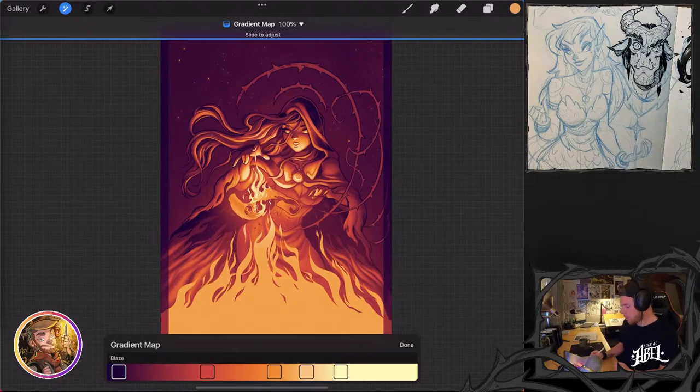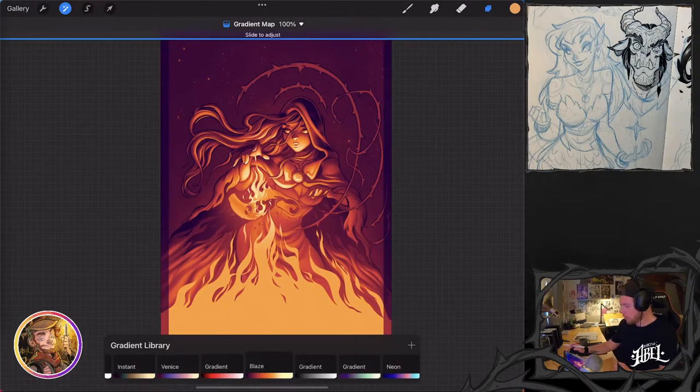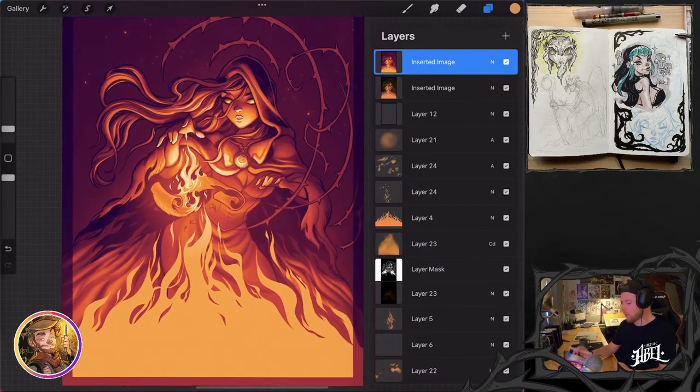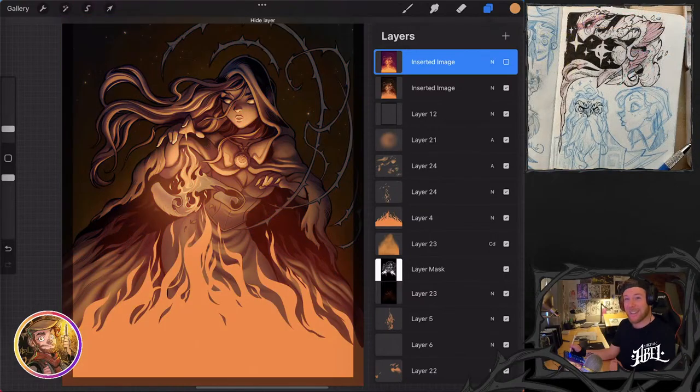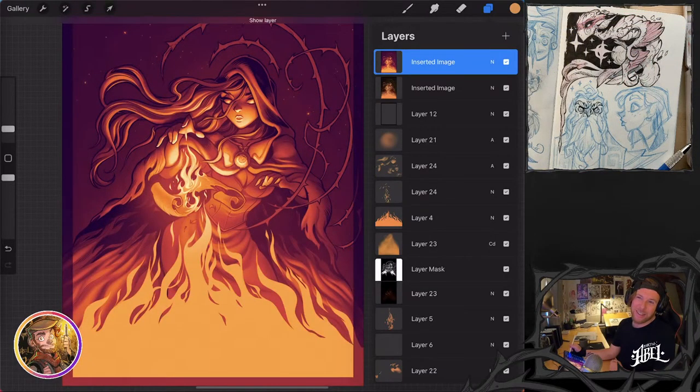I'm just going to apply that one and then turn it on and off again, see what the difference is between my original. Whoa, that looks so dull compared to that. Crazy.